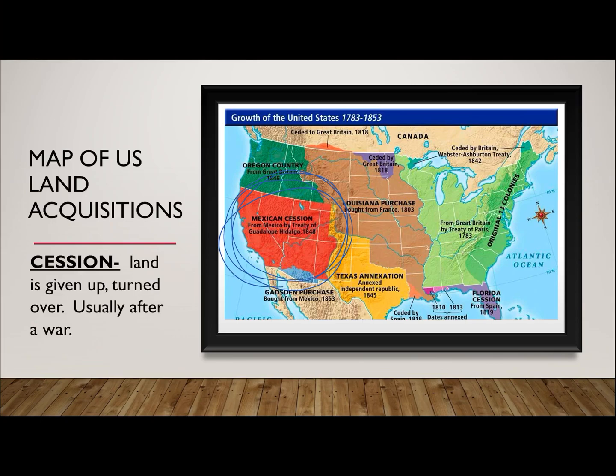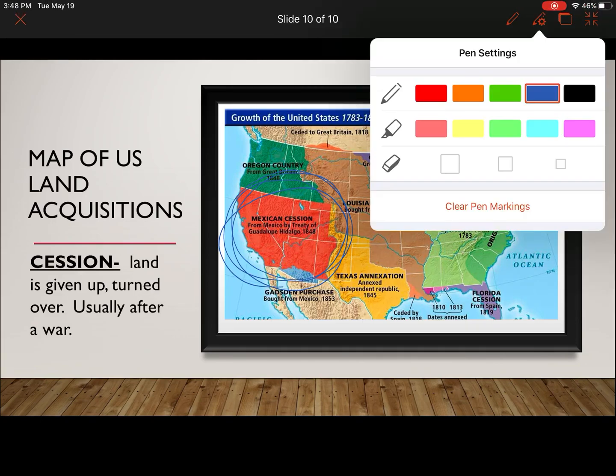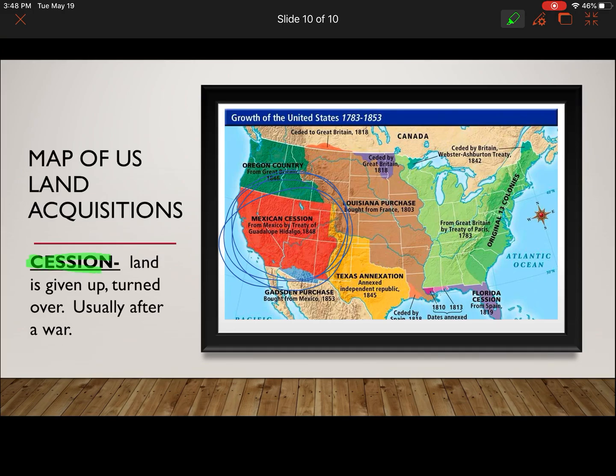Not only did we add all of that disputed territory in Texas, we basically took from them California, Nevada, Utah, Arizona, part of Colorado, part of New Mexico. So a cession is another way you can add land. To win land or to be given land, you are ceded land as a result of a war.